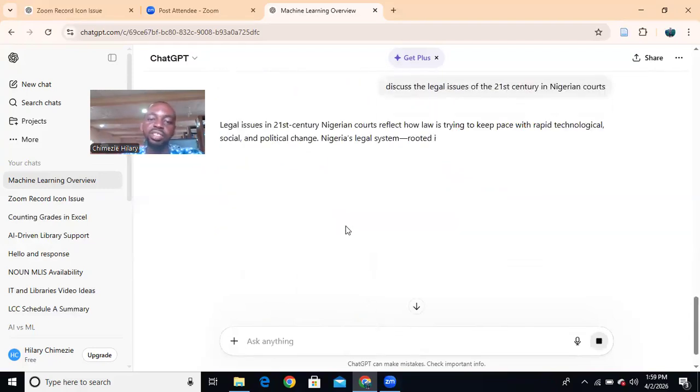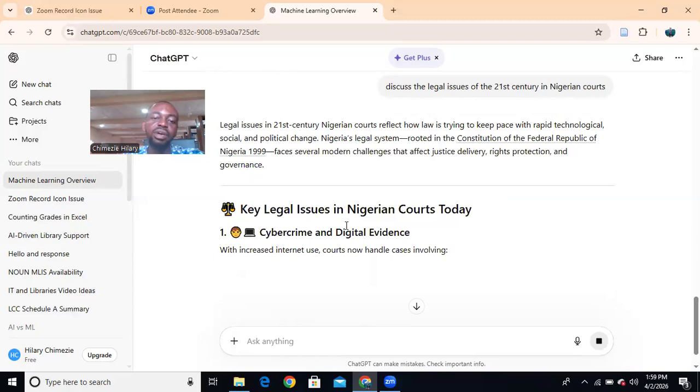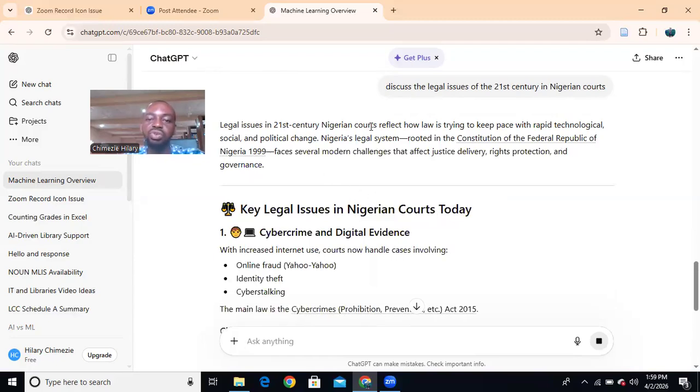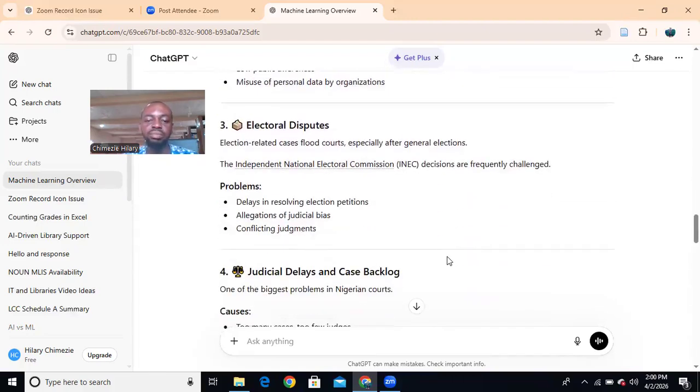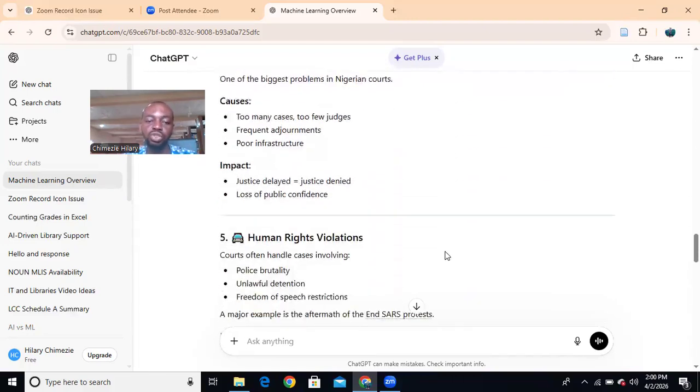You see, it gives us some legal issues. First of all, it tells us that legal issues in the 21st century court reflect how law is trying to keep pace with rapid technological, social change. So it's able to give you an idea. Even if you don't have an idea about a topic, at least you can get something that can help you. You can even see it tells you that the main law is the Cyber Crimes Prohibition Prevention Act of 2015. So the truth is it helps us a lot to do that.